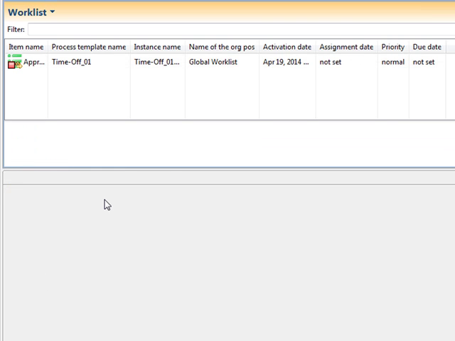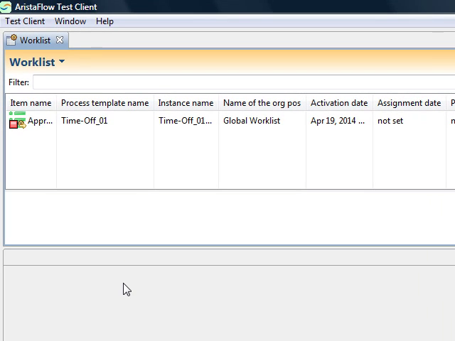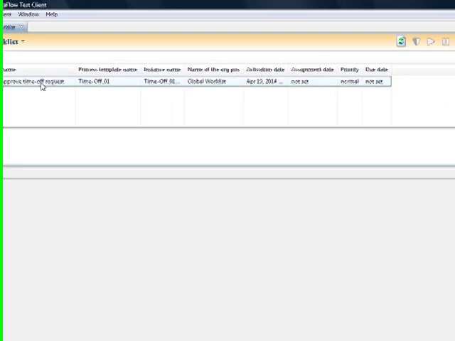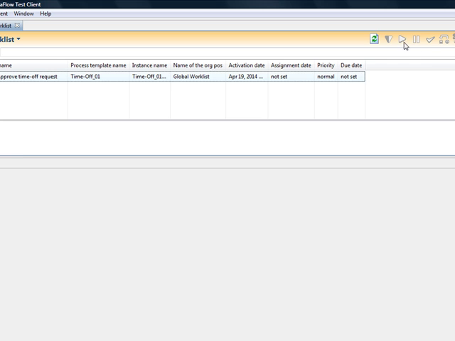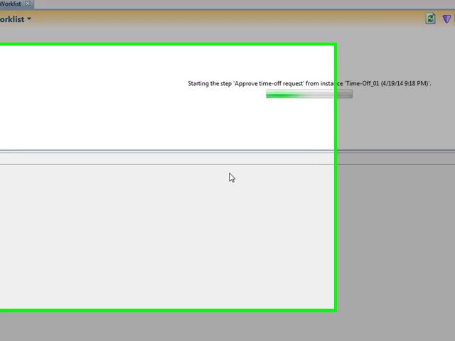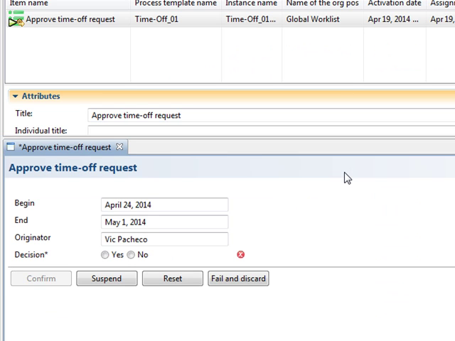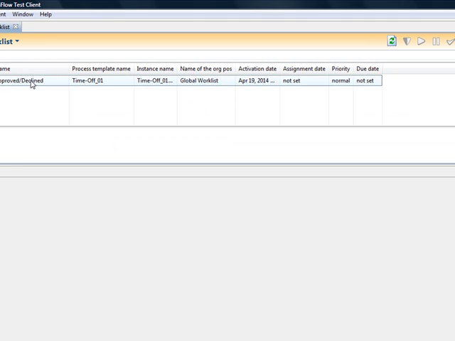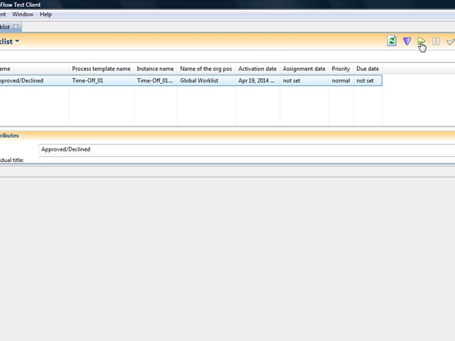So then it would go to, let me expand this, someone in human resources who would approve the time off. So this is what human resources would see. I could say no, it's not approved. So then confirm that step. So approved or declined is just a node.